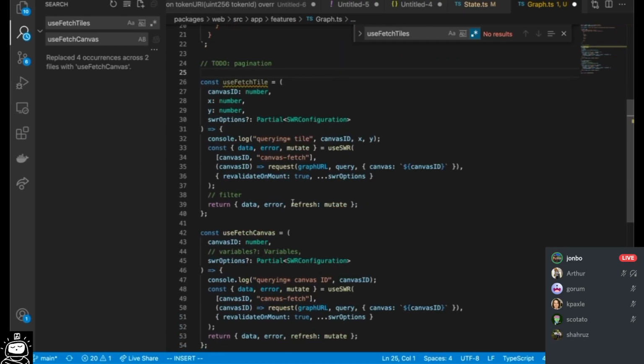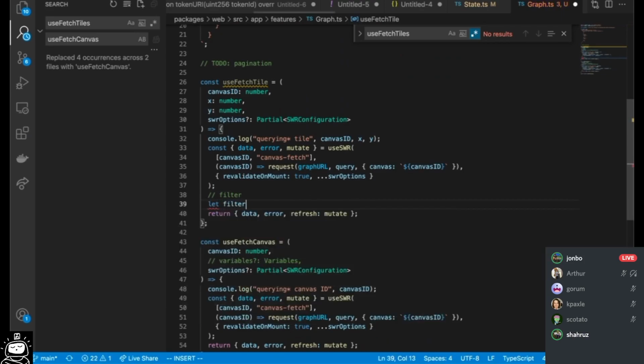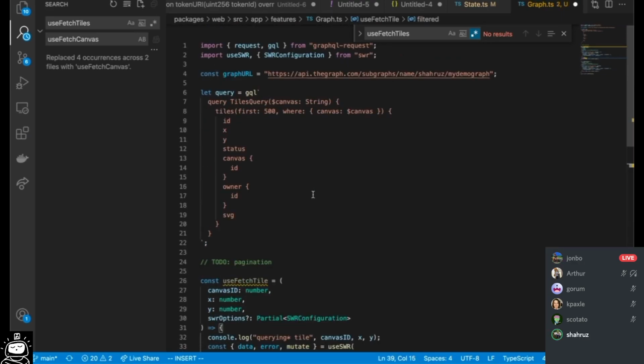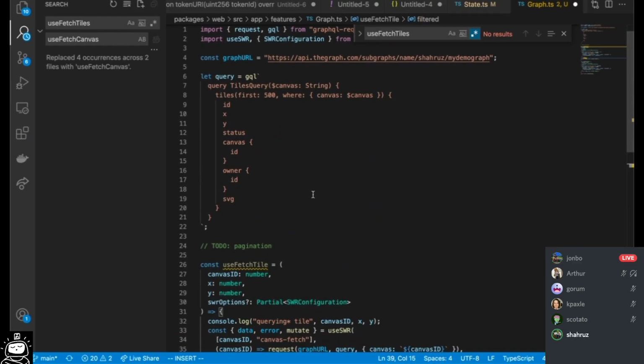Pagination. So here, well, I guess one other thing is 500 might be our total max, if that's the max number of tiles that can be placed on a canvas. So even if we have the potential for like 10,000, the total number we can ever expect back in our current design wouldn't be more than 500 anyways.